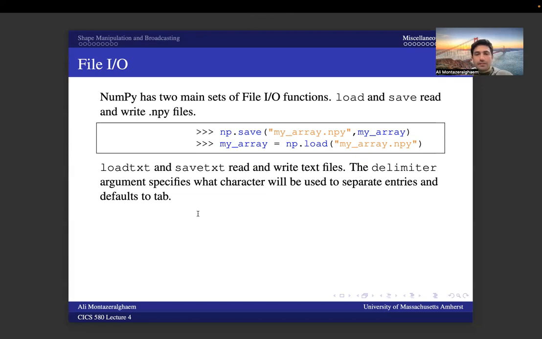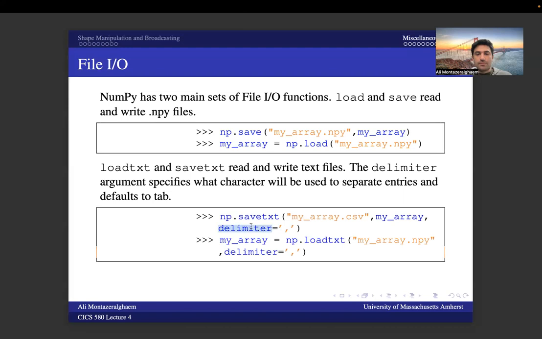There is a character that separates each of the entries that you have in the text, which is the delimiter, and by default it's a space or tab, because maybe the entries in the file are separated by a tab or a space or something like this, but we can define that by passing this parameter to the function.